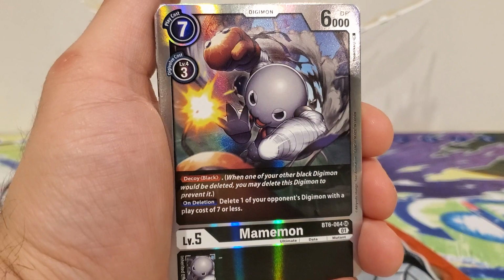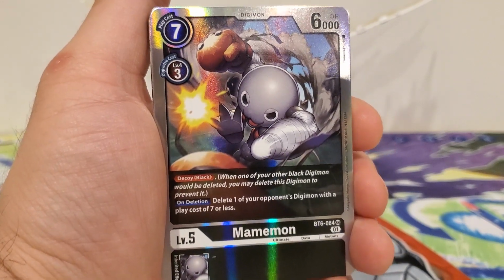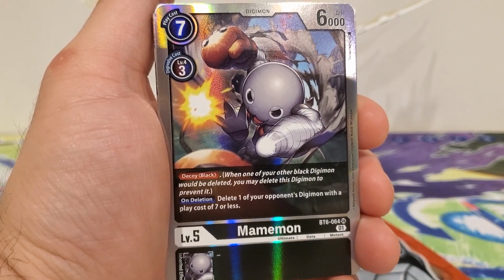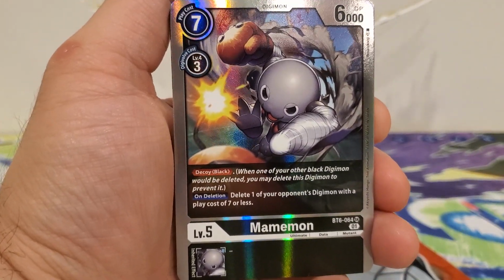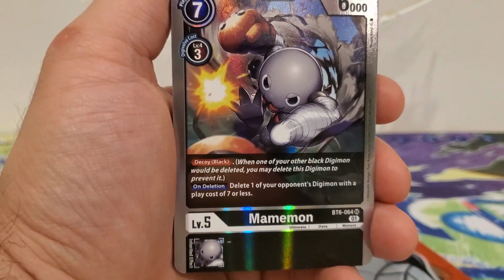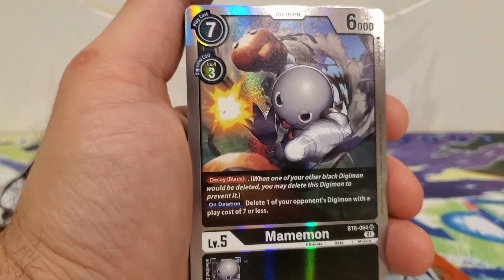Mimamimon, he's got the decoy ability. He's a 6,000. So that's a fairly good body. And on deletion, delete one of your opponent's Digimon with a play cost of 7 or less. So he could get rid of ultimates. I mean, the only lower level one that I can think that I wouldn't be able to do is Lucemon off the top of my head. So yeah, I would definitely play this guy.